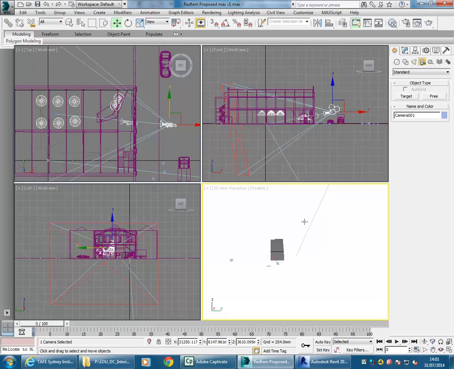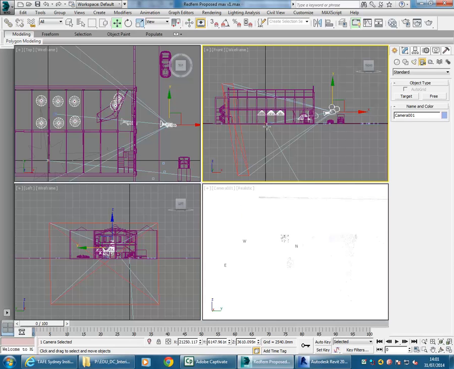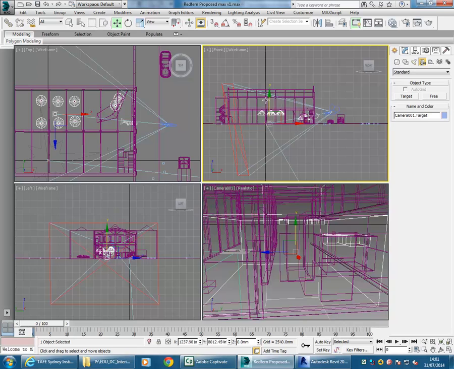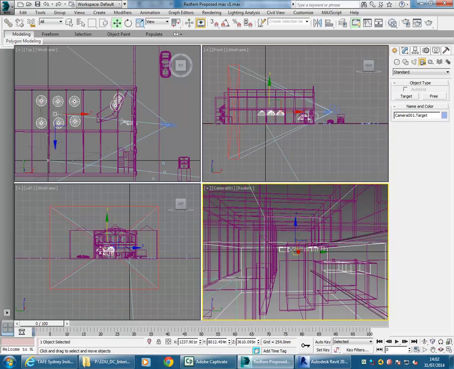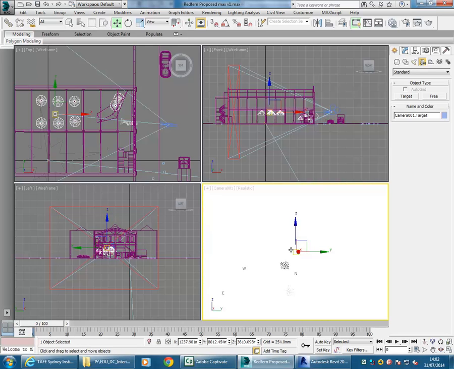Again, C will set the camera to the viewport. And, well, I'll maybe just bring that target up again, which you can get on the right-click menu. There we go.